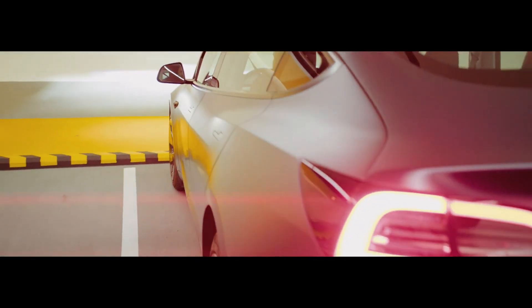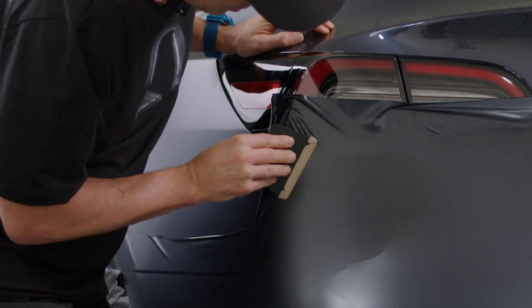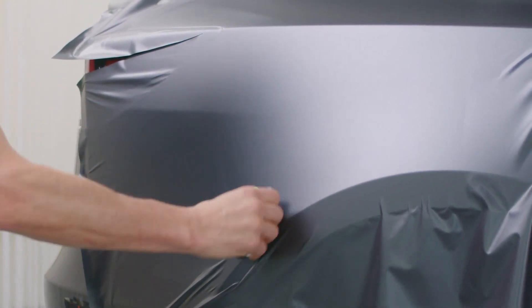That's where the installation technique becomes important with Omega skins. Because you don't have the full air egress feature — only micro repositionable — instead of using your glove a lot like with standard air egress repositionable films, the idea now is to squeegee with firm overlapping strokes, keeping them shorter to make sure all the air goes out. You want to install it like PPF. Because the channels are tinier, you can't spread all the air out completely, so you have to use overlapping strokes with enough pressure — then there's no big deal at all.